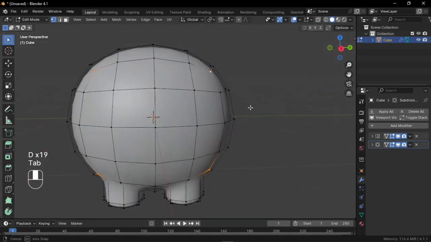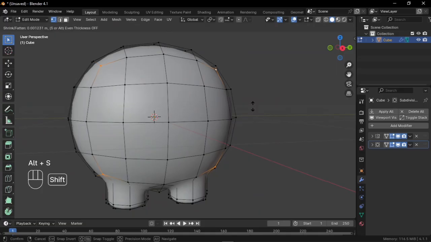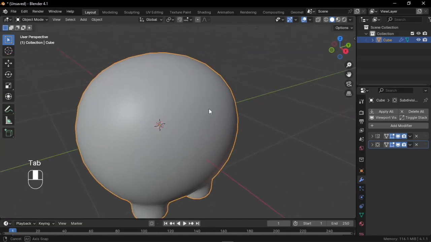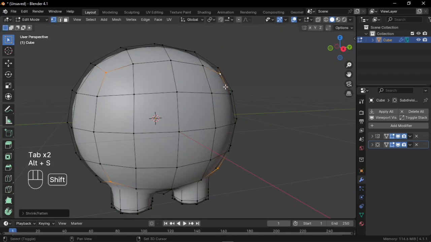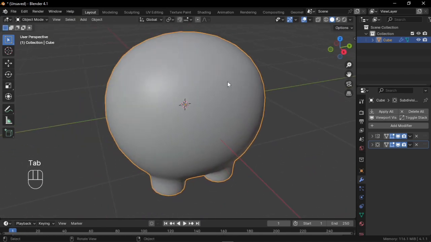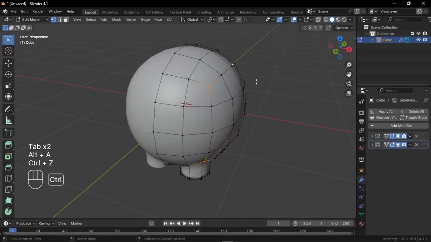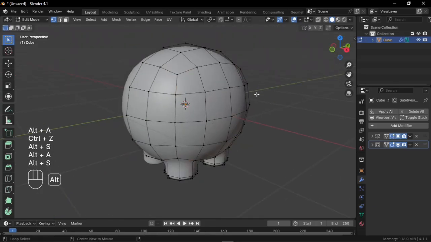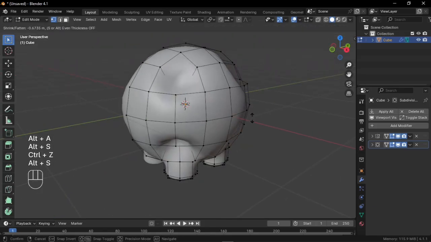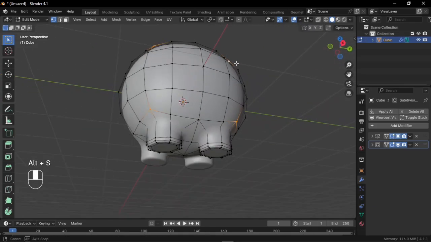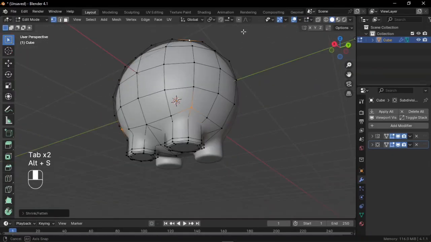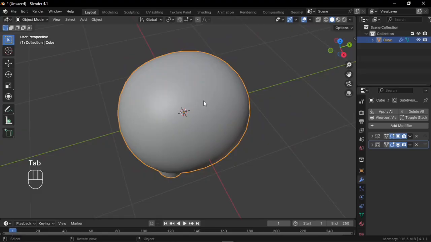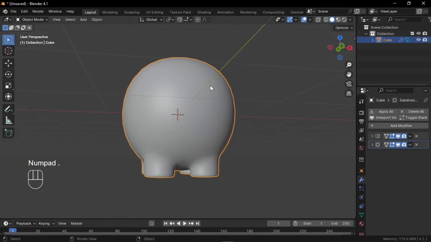So I'll use Alt S on my keyboard to scale them along their normals just a little bit, not so much, and don't scale it in too much. It will look like this. No, just a little bit, and I think some more for me. Okay, this is okay. All right.